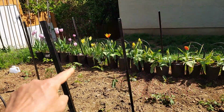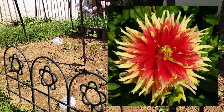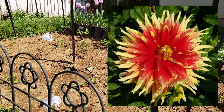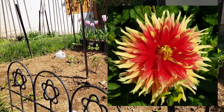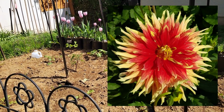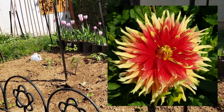And then at the end, I've put 3 Bodacious, beautiful fiery colored dinner plate dahlias with an 11-inch bloom, 4.5-foot height. Again, it was one that I had a difficult time with in bouquets last year. It just didn't seem to last as long until I realized that I'm just going to pick them younger and use them as smaller flowers.